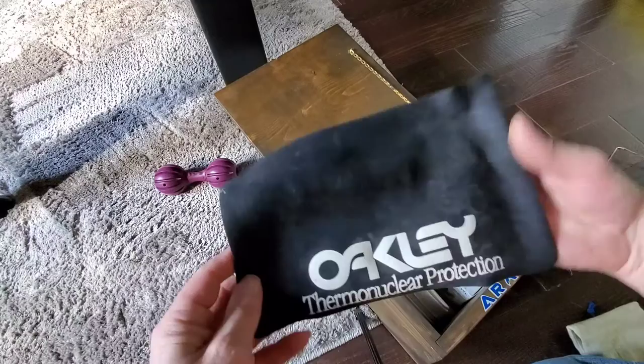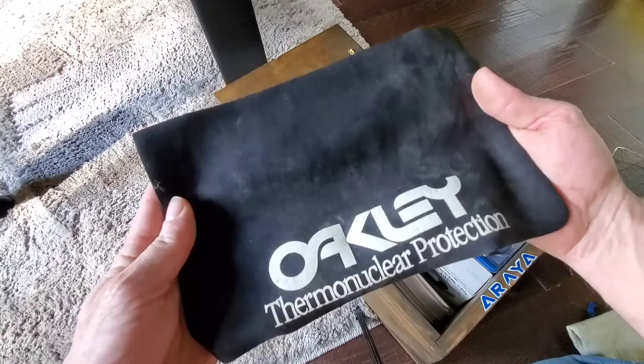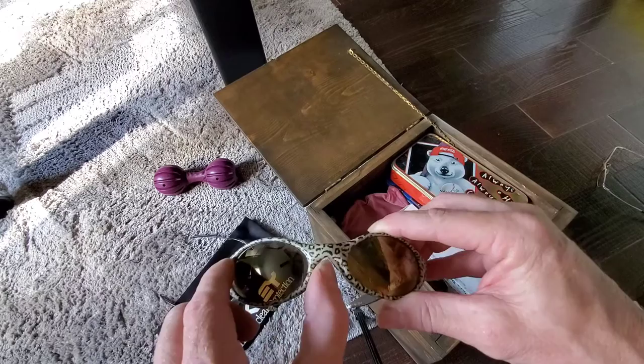This is going to have to go in the case. If you were getting your glasses cleaned or repaired, it'd just be laying there with a pair of glasses on it. Here we have an old pair of Cheetahs — broken frame there, kind of crappy. I really liked those glasses back in the day.